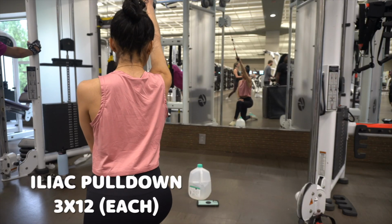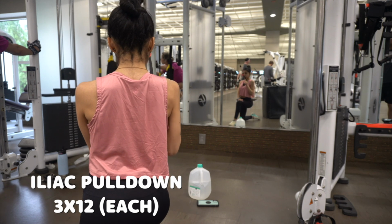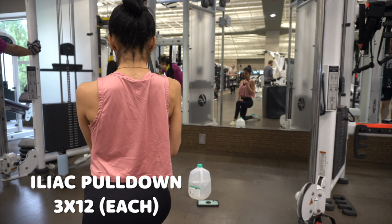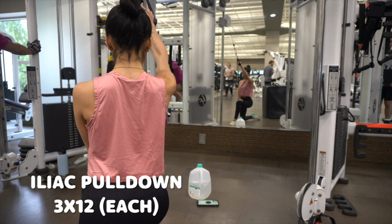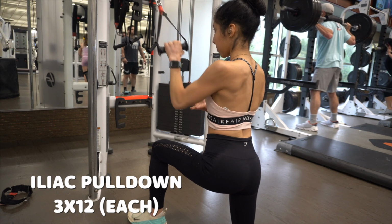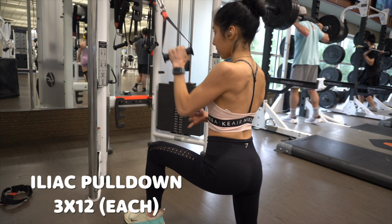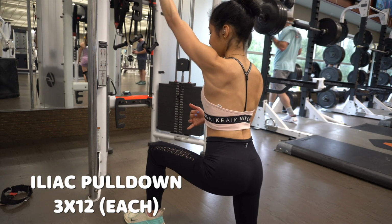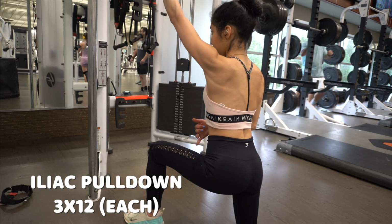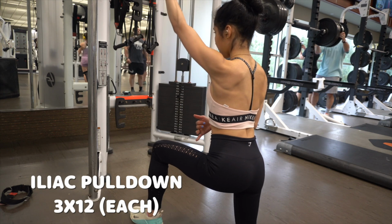For the third exercise, this exercise I actually discovered a few weeks ago and I love it. This one is really going to target your lats pretty well. I actually wanted to show you without the shirt so that you could see what muscles we are using on this exercise, and they are the lats. You're probably not going to load the cable as much as you would with another exercise, but I promise this will feel amazing and it will really target the muscle that we're looking for.